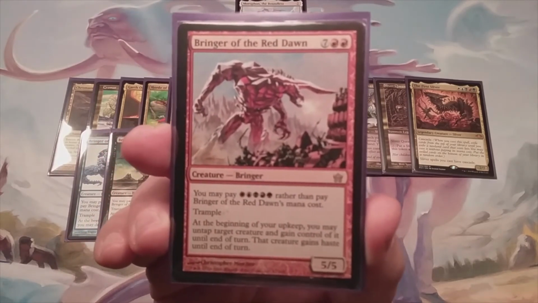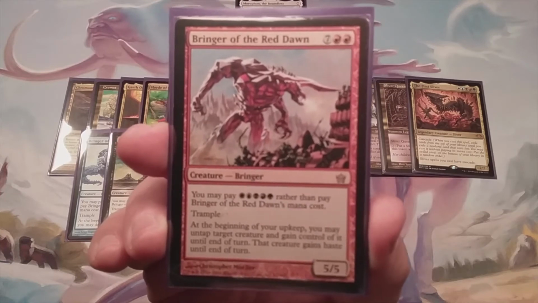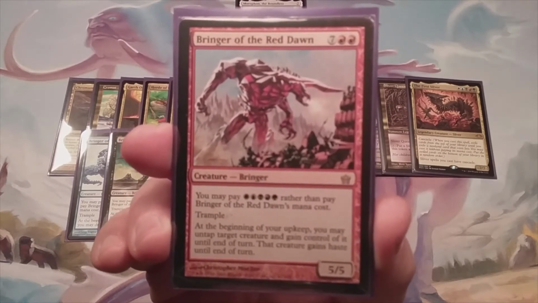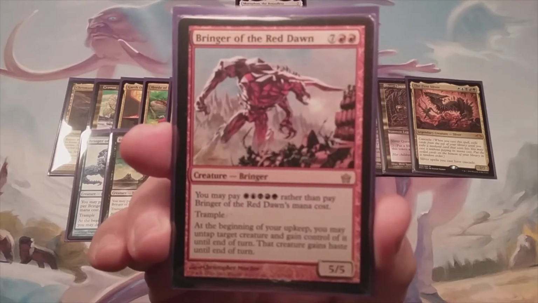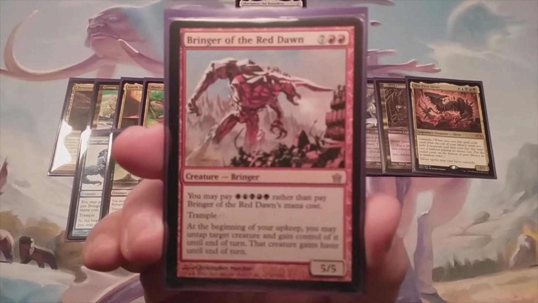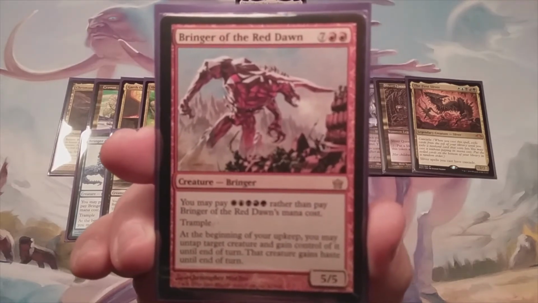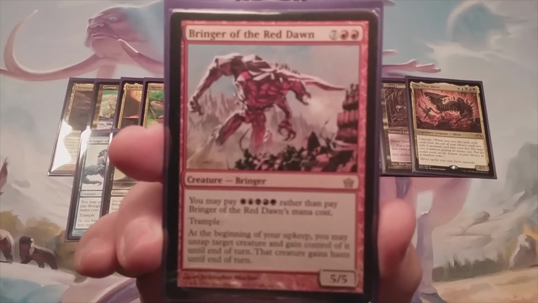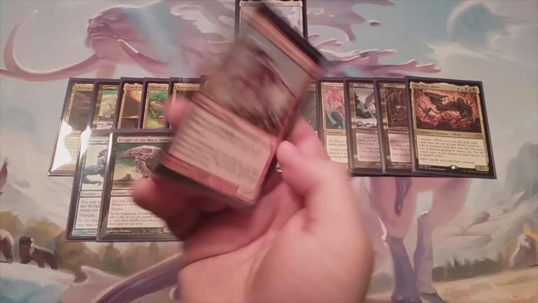And the last Bringer of the series that we're going to include in this deck is Bringer of the Red Dawn. Again, it's 7 and 2 red, but we're paying 1 of every color instead. We got a 5/5 trampler that says at the beginning of our upkeep, we may untap target creature and gain control of it until end of turn. That creature has haste. So this is our way in which to interact with our opponent's boards if they have a nice choice creature that we want to borrow for a turn and send off into combat or send off to die. Bringer of the Red Dawn will allow us to do that.